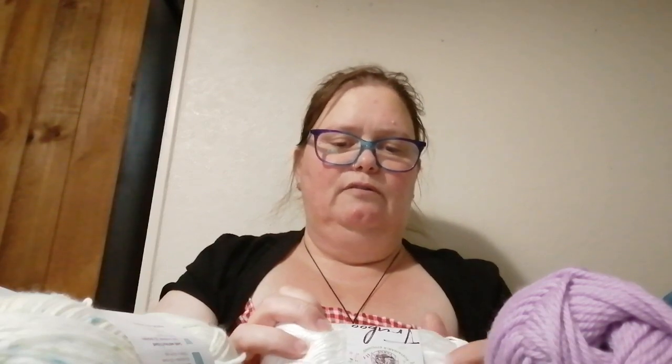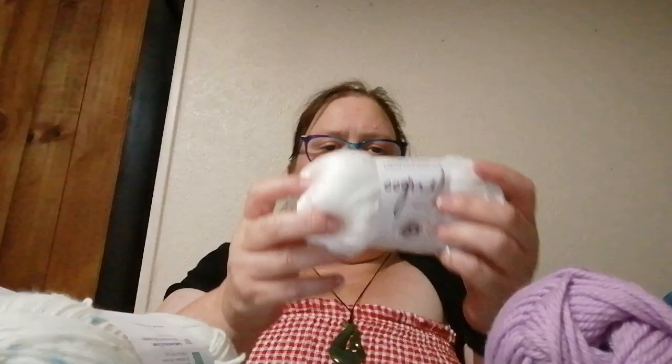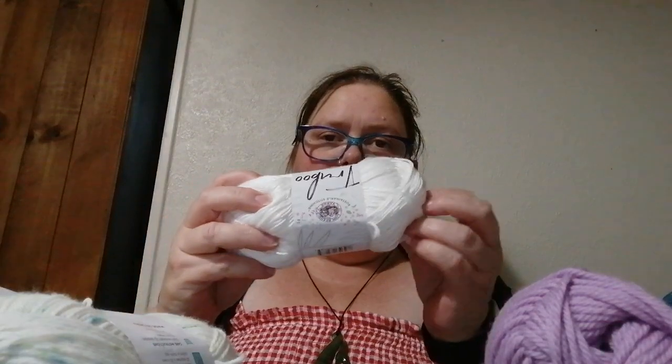I've never used this before. Oh, it's very soft. What is this made of? Rayon. So bamboo. Yes. Oh, that feels delicious. 220 meters, 241 yards. 100 grams. What's that say? I've got my glasses on. It's still too small. 4 millimeter, by the looks. So hopefully that should be enough, because I just want a little cropped thing. That can go over there somewhere. My glasses are falling down.